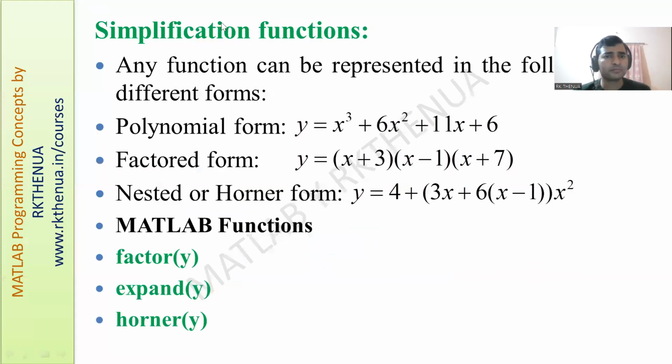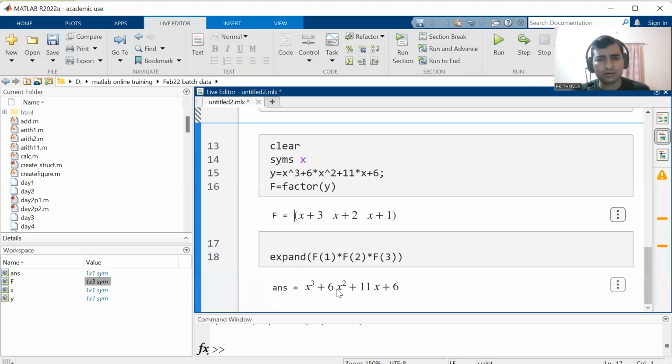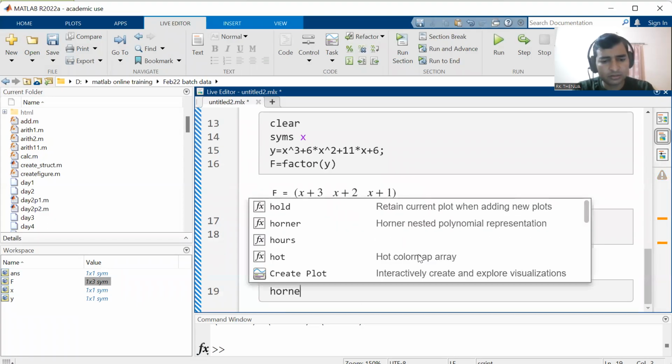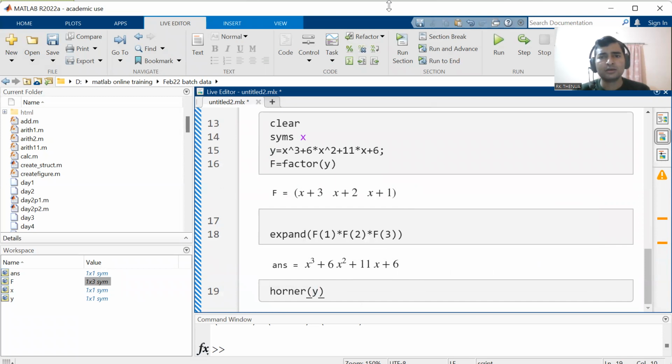Clear? So there is one nested or Horner form that is also possible. If you do Horner y, you can check.